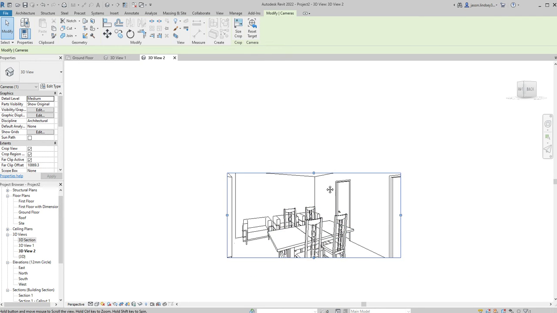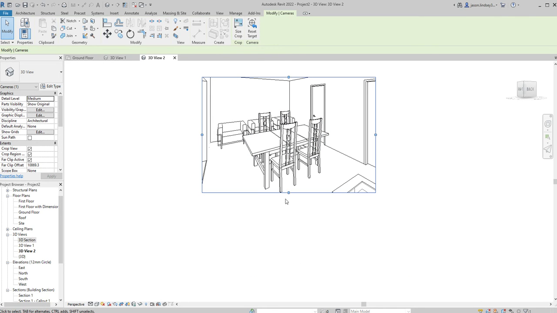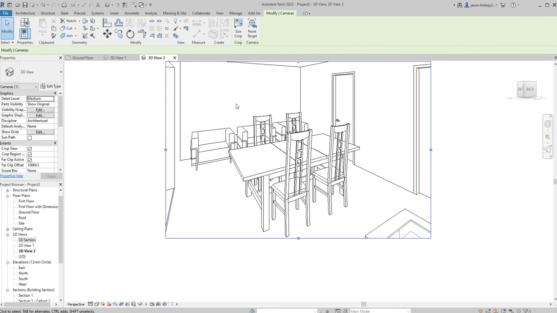You can adjust it to pretty much whatever size you want, and you'll get different views. Sometimes you want to actually cut bits out. So all this is quite messy on the left-hand side here, so I'm just going to get rid of that and just show the actual room itself. Bring that a bit more there, and it's exactly the same thing again.